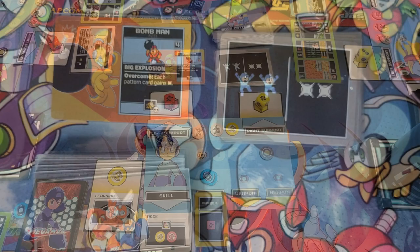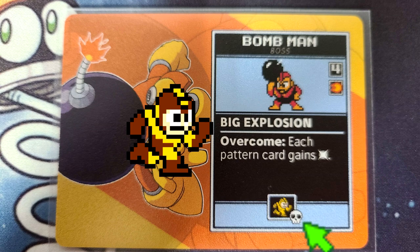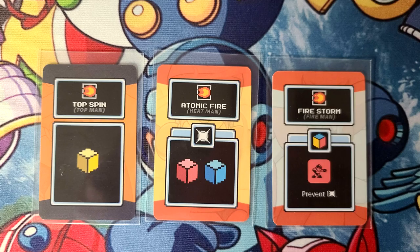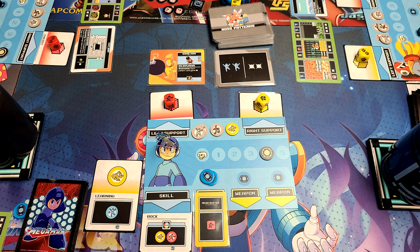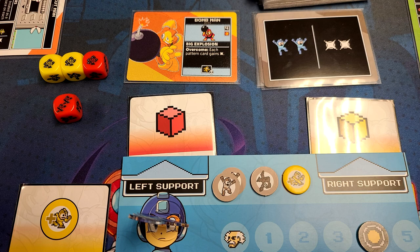The draw phase and planning phase are exactly the same. There are two new things in boss battles to look out for. The first is the skull icon, which will be on the boss pattern cards — it indicates what the symbol should be by looking at the boss's card. So for Bomb Man, all skulls are considered running. The other is the weakness for the boss, shown under the number on their card. If you have a special weapon with that icon, you can spend a weapon energy to gain any die of your choosing. Mega Man goes in with two red and two yellow dice. After rolling, he has three running and two shooting — not bad, but not what's needed for the first card, which required two jumping. Unable to overcome this card, Mega Man takes two damage plus one from Bomb Man for a total of three damage. Yikes!